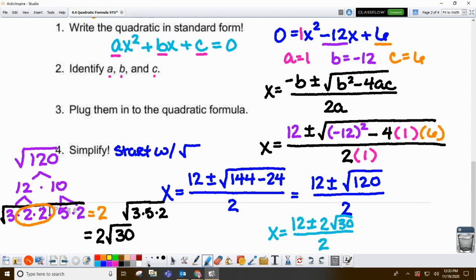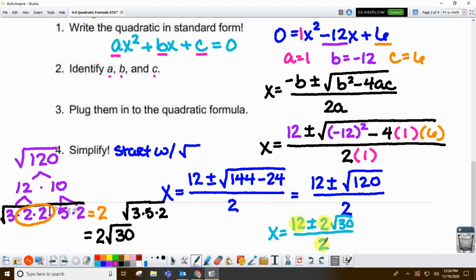The last thing I need to do is to finish reducing my fraction. And so I have to look at this number, this one here, and this one here. The radical is a different kind of number, so it doesn't relate to these other numbers. If all three of these numbers are divisible by the same thing, we're going to divide them. But it has to be these three numbers. If there's no number in front of the root, it's not reducible because the number in front of the root would be understood to be a 1.